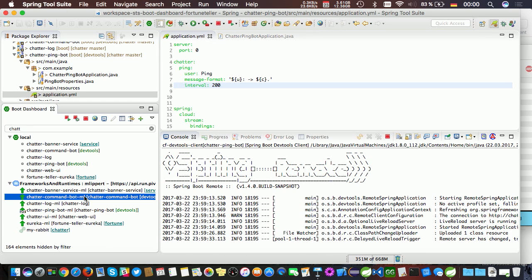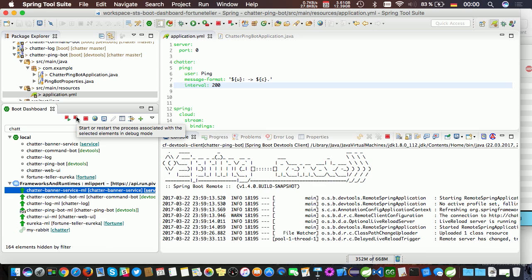Meanwhile, those are being deployed. And I could go on and show you more and more of those tiny little features. The cool stuff is I could even press restart in debug mode for an app running on Cloud Foundry and connect my Eclipse debugger to that one. That's cool, but it's really slow. Remote debugging is not made for wide area networks.